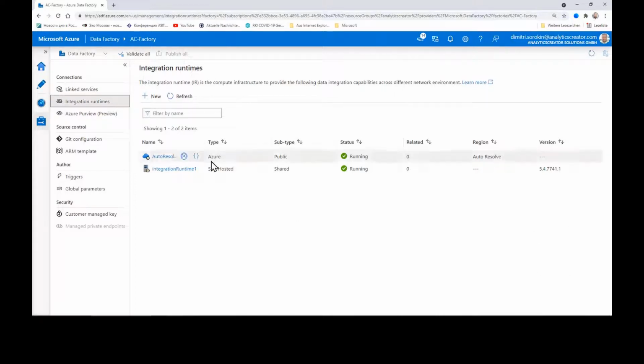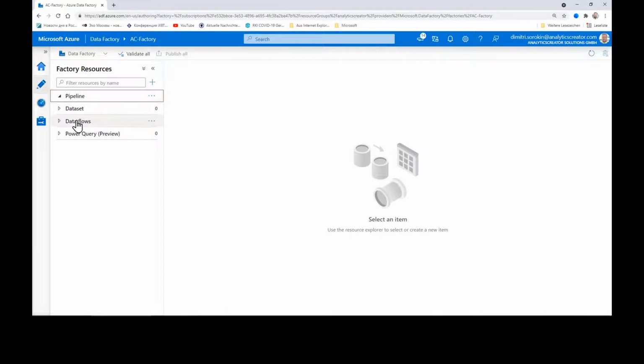Both integration runtimes are running and can be used in our data factory. I have nothing more, no pipelines, no data sets, and so on.